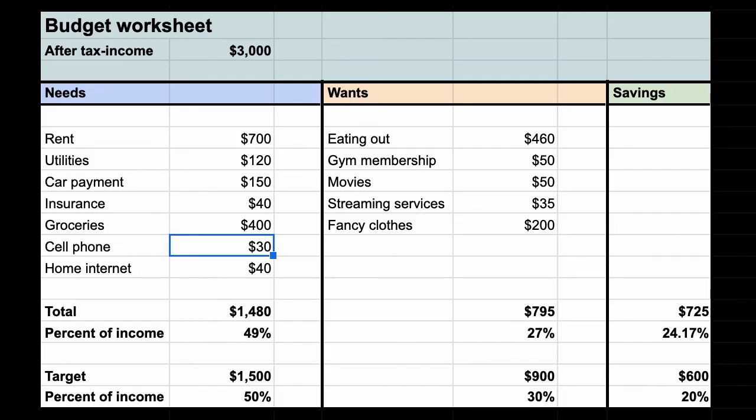It also shouldn't be a source of stress if maybe the numbers are a little bit lower than 20% in one month or another. The important thing is that you're thinking about this, that you're taking your information, for example, from your pay stub. You're looking up the information on your bank account or your credit card statements to figure out all of these payments right over here so that you have a good sense of how much you're spending on needs, how much you're spending on wants, and how much you're spending on savings.